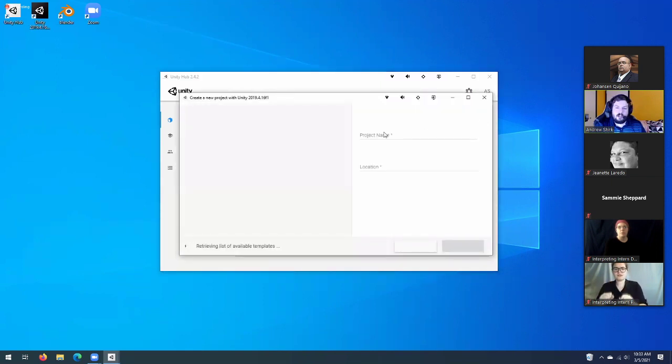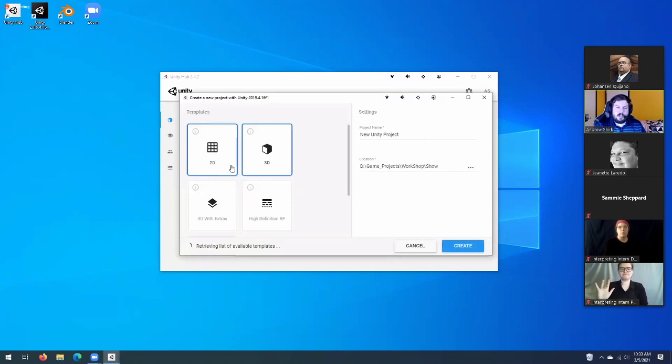Then it'll have you pick 2D, 3D, or any of the other templates they have. For this one, we're going to be using 3D. It'll have you name your project whatever you want, and then you'll click the little dots on the right here to choose a location to save it to. After that, you'll just hit create.